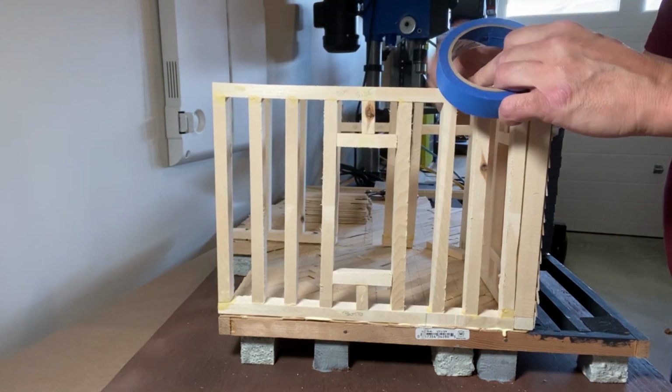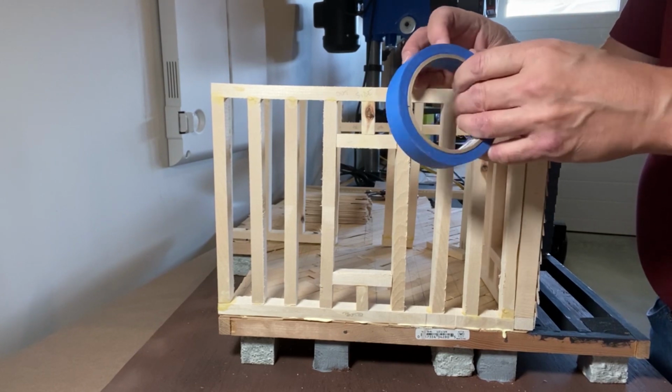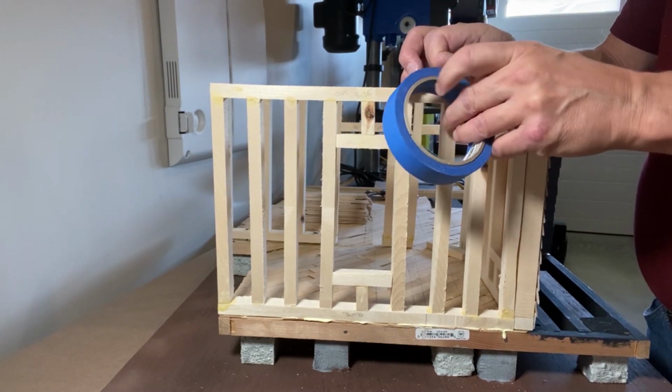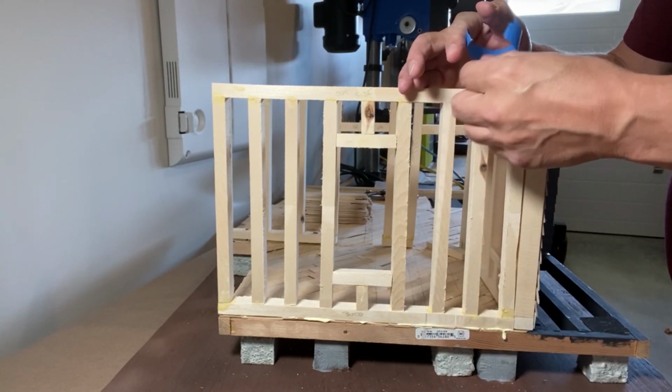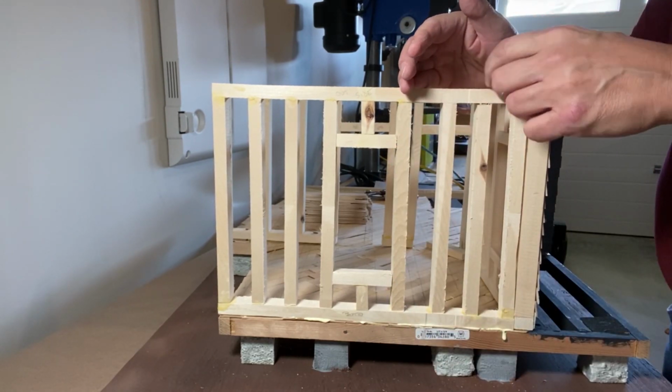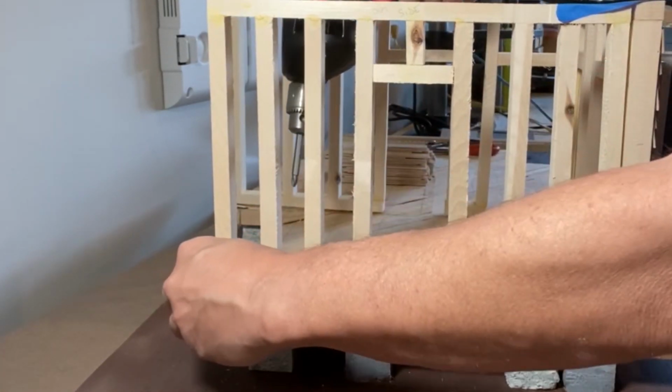I used a bit of painter's tape to try and hold the wall in place. Yeah, in hindsight, I probably should have glued it and held it with clamps and then added the screws after the glue dried. That would have made a really slick video. Probably would have gone viral. Yeah, right. I feel like Homer Simpson right now when he was trying to build stuff.